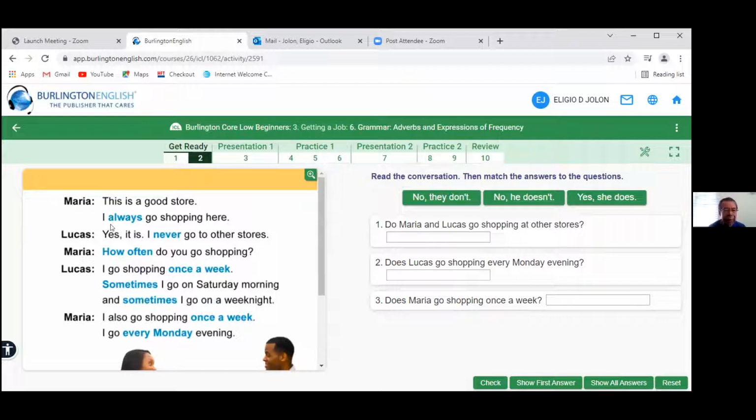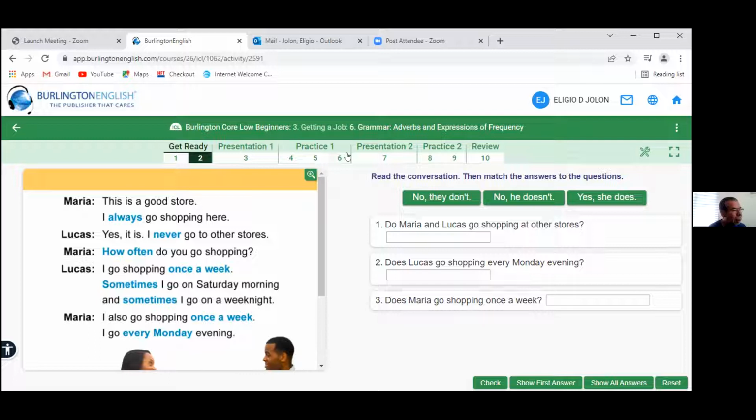We have always, never, how often, once a week, sometimes, every Monday, etc. I like the introduction of this vocabulary here because it's a dialogue, and the students don't have a problem assimilating the information. This lesson uses these frequency words all along.